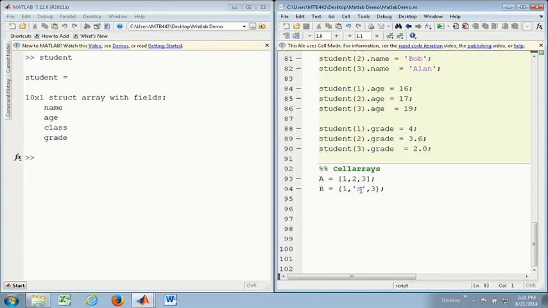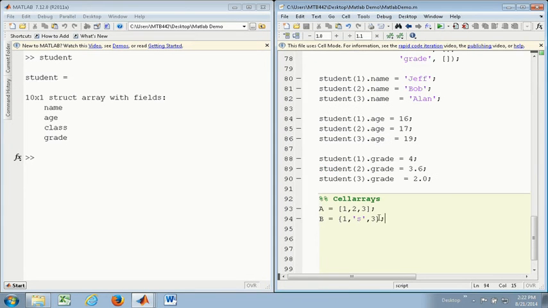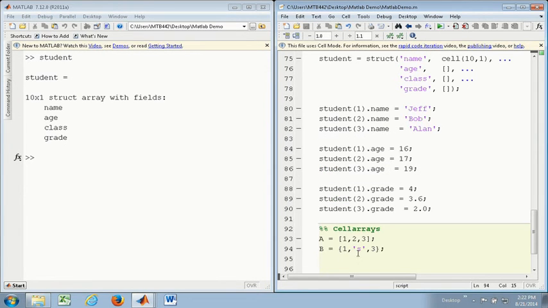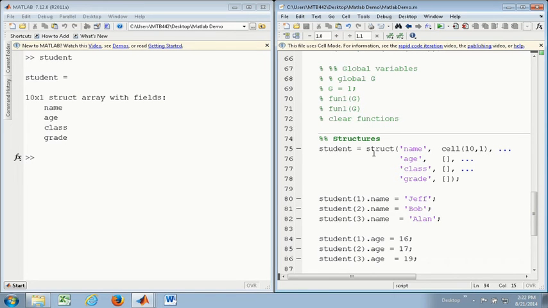I've used them many times in the past. They're good to know because sometimes when you're reading inputs, with some commands in Matlab, whenever you're reading off of a file, they're stored in cell arrays, and you may want to know how to manipulate them. And also, if you want to store mixed information in one variable, this is certainly one way of doing it. I don't use it excessively, though, because you don't have a label for each of the entries, whereas with struct, you have a label for the entries.